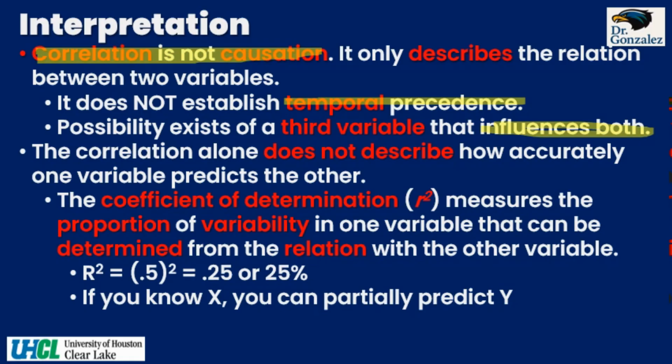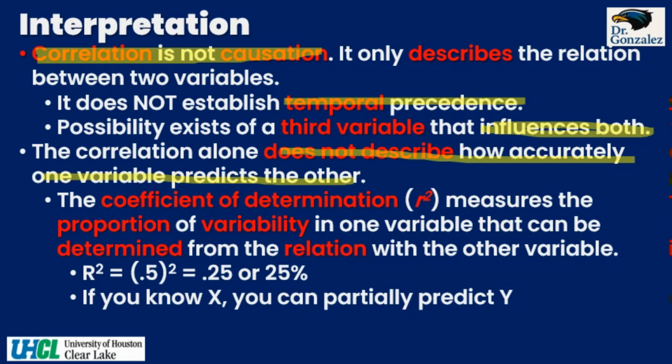Like ice cream. I could later make the statement that there is a high correlation to eating ice cream and dying during summer. Why? Well, if dying from drowning specifically, if I correlate one with the other, I don't know how much that influence is from each variable. So a correlation alone does not describe how accurately that variable is going to predict another.